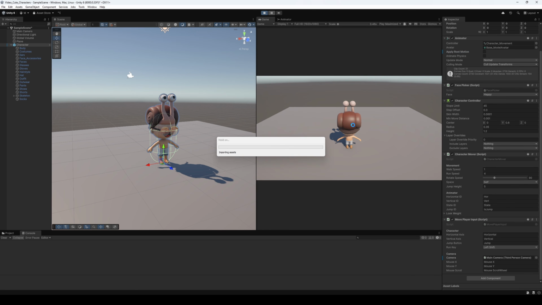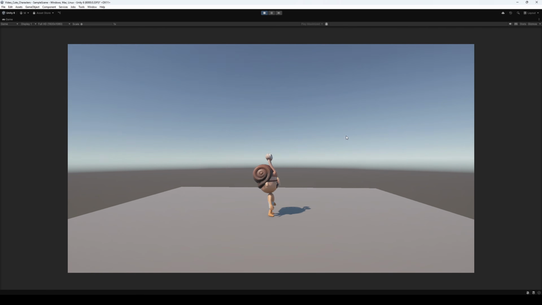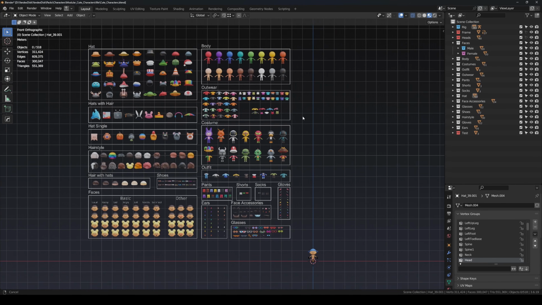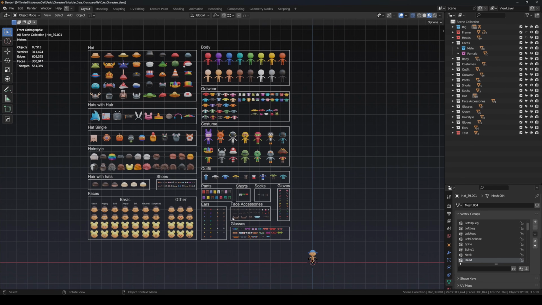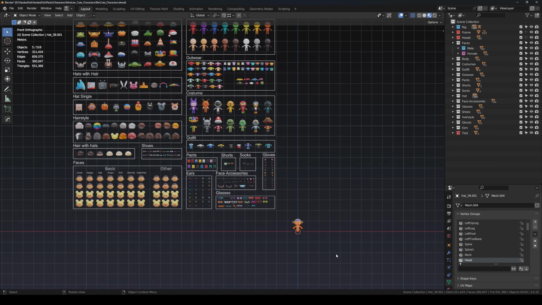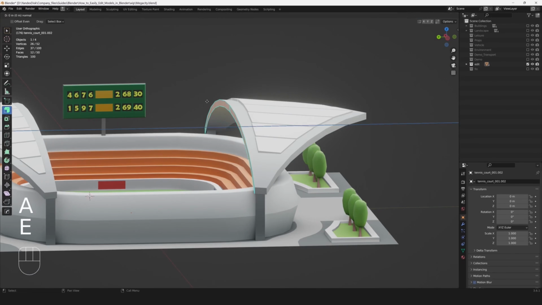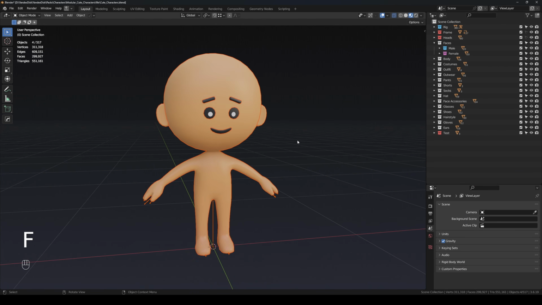I probably said character quite a few times, but now we are done with them. Let's move to another part of this video. In this part I will show you how you can add some custom outfit. As an example we will be using head model. We also do provide a separate video on how to edit different models from our packages. It's linked in the description, you can go and check it out. But I will shortly explain how to do this in this video as well.